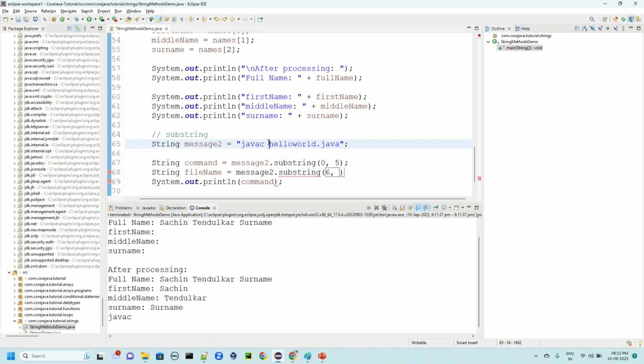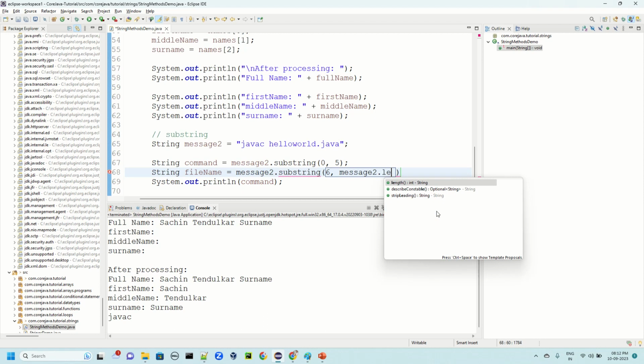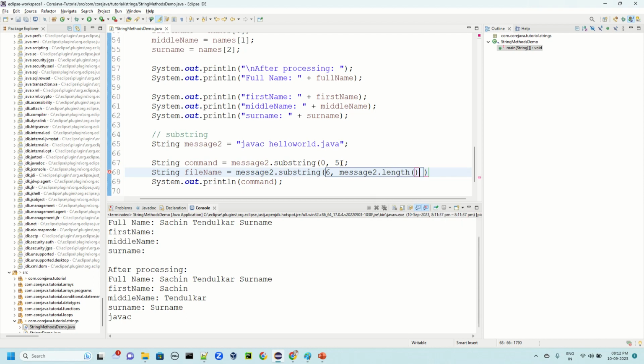We are starting from the 6th index, that means the 7th character, and then we need not give an end index. Here we can give message 2 dot length, like that we can give, or if we don't give anything, it will consider the complete remaining string. This is the starting index and the remaining.